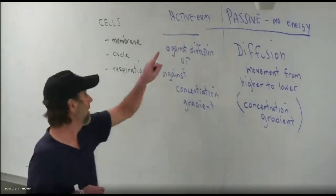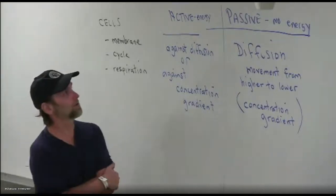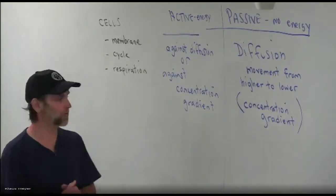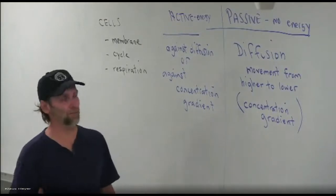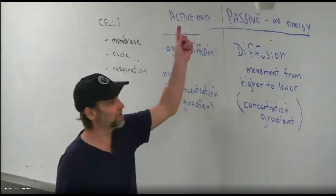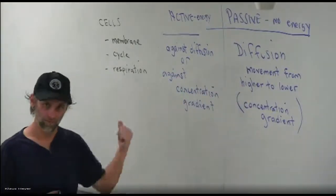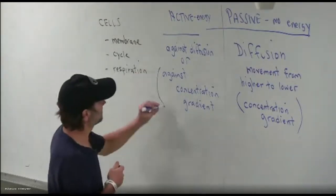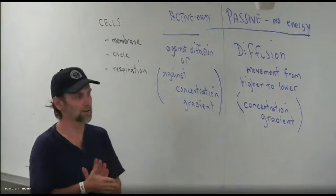And remember, both of these ideas we talk about in cellular respiration. This is the idea behind the electron transport chain. So you have to know the difference between the two. It's likely I'll ask you about that. So that's another thing that you need to know that I could possibly ask you about. And I'll say discuss the difference between active and passive transport. So I'm using the word discuss. So you just say energy, no energy, but then also, since I'm saying discuss, talk about how one is the movement from higher to lower, and the other one's the opposite, movement from lower to higher. Well, the concentration gradient is another way to say it. That's just another way to say the same thing. So far, okay? You get the idea?